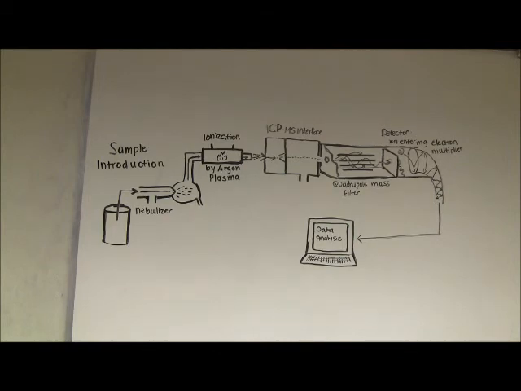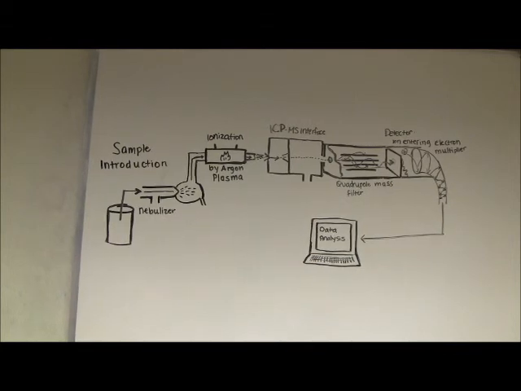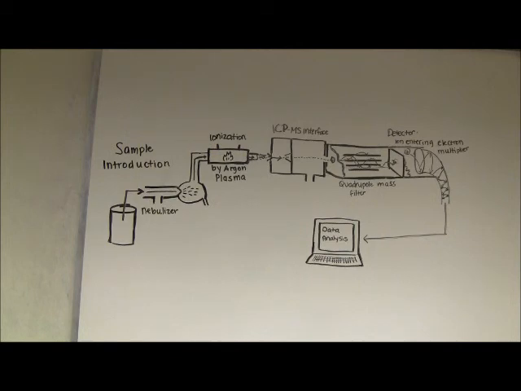ICP technology was built upon the same principles used in atomic emission spectrometry. Samples are decomposed to neutral elements in a high-temperature argon plasma and analyzed based on their mass-to-charge ratios. An ICP-MS can be thought of as four main processes including sample introduction and aerosol generation, ionization by argon plasma source, mass discrimination, and the detection system. The schematic shown illustrates the sequence of processes.